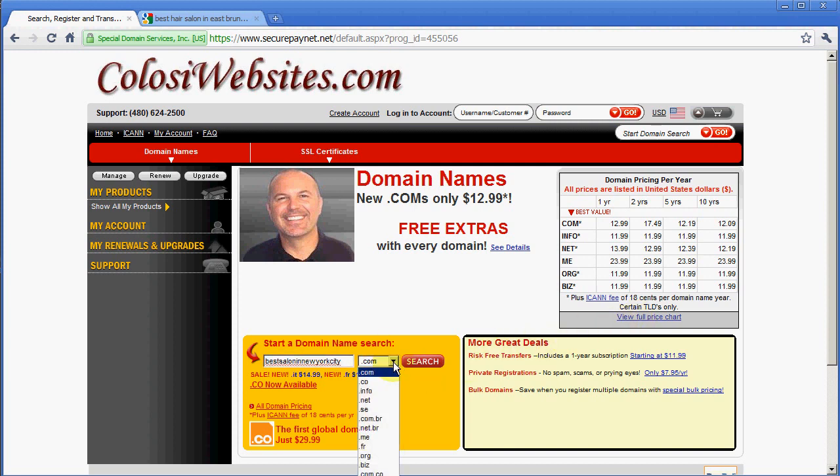If you wanted another domain extension, this is the list you would pick it from. But again, right now we're only concerned about the primary domain name for your website, and that's what we're looking for right now. So I typed in best salon in New York City, and it has a .com extension. If you notice, I didn't put any spaces between the words. Do not put spaces. If it's absolutely critical you have a space, you can use a hyphen, or a dash. You can use a dash, you can use an underscore, but I don't recommend it. I recommend keeping it all one word.